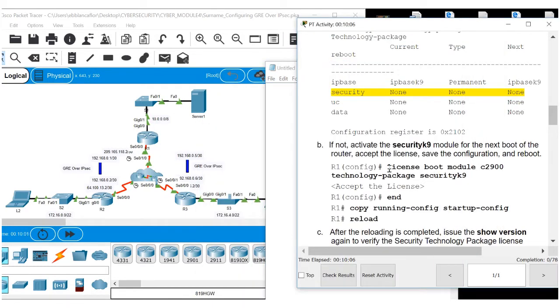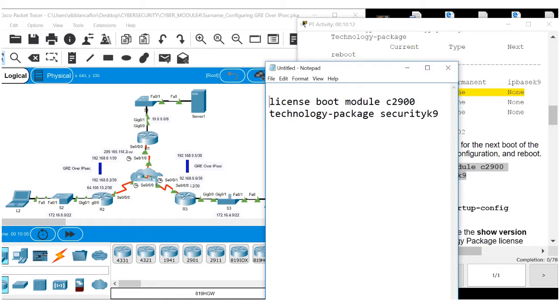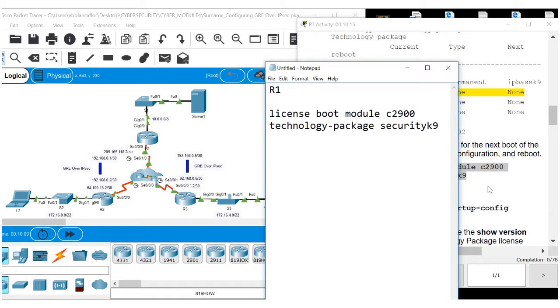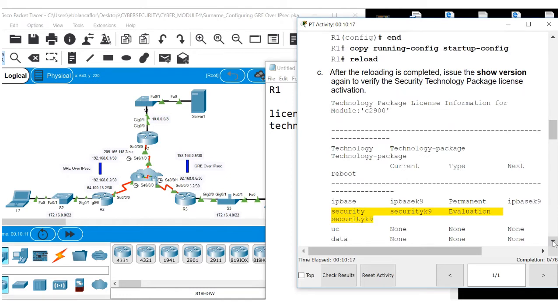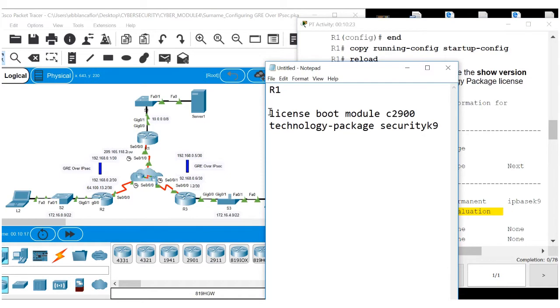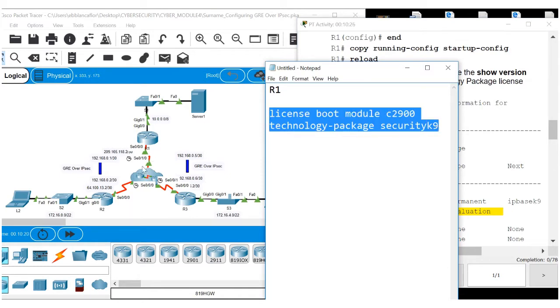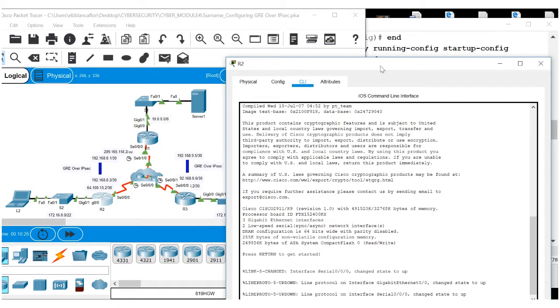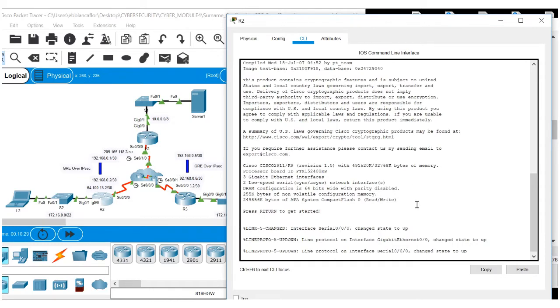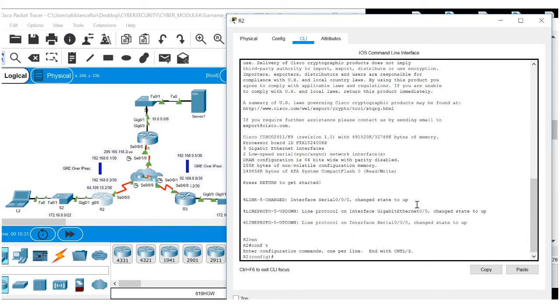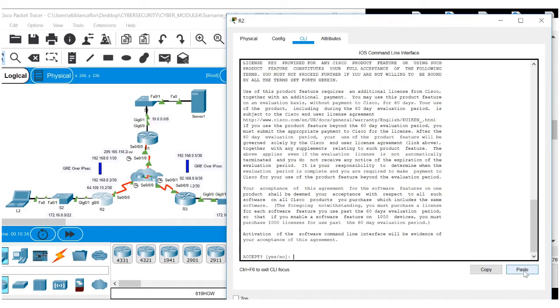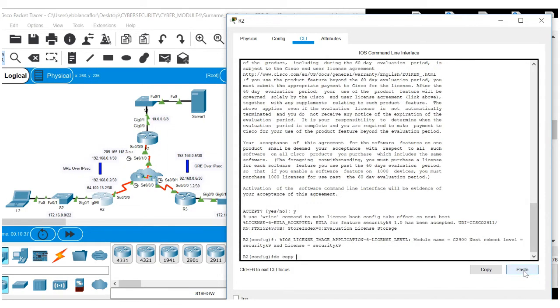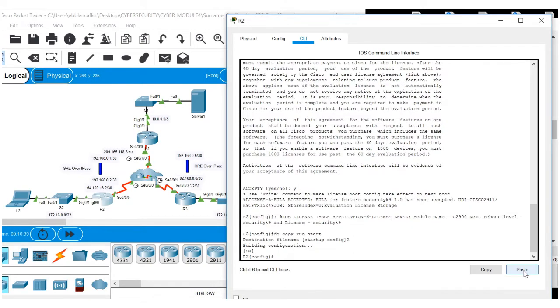So, we type this, okay, and then I'll indicate this as my setup for R1. After that, we save. So, let's work on that first. Again, we need to do this in order for us to install the license security module that we have in our Cisco router. We type enable and then conf t and then paste. We type yes in the agreement and then we save. Do copy run start. This is done in the global configuration mode.